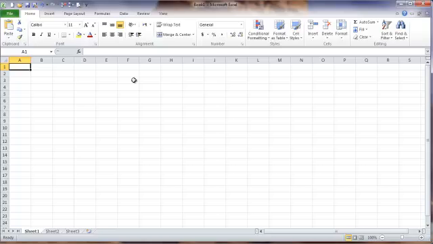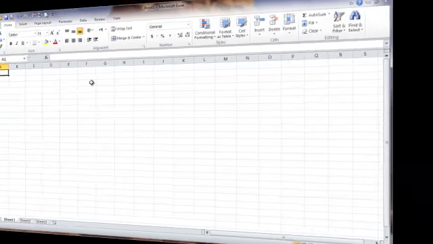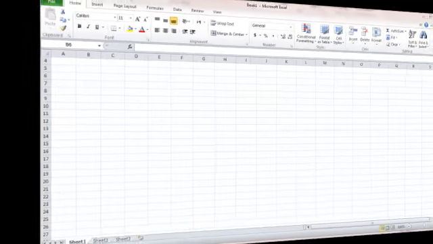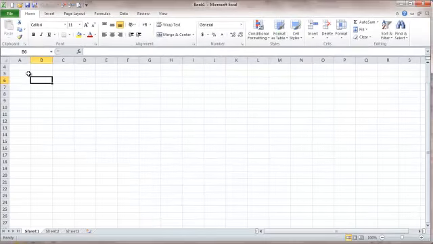Now I'm going to show you some of the basic setups you'd want to do for yourself before you get starting to use Excel so it becomes user-friendly. The next thing I'm going to show you are some of the basic functionalities that you're going to be using throughout Excel. For instance, you're going to want to know how to delete things.